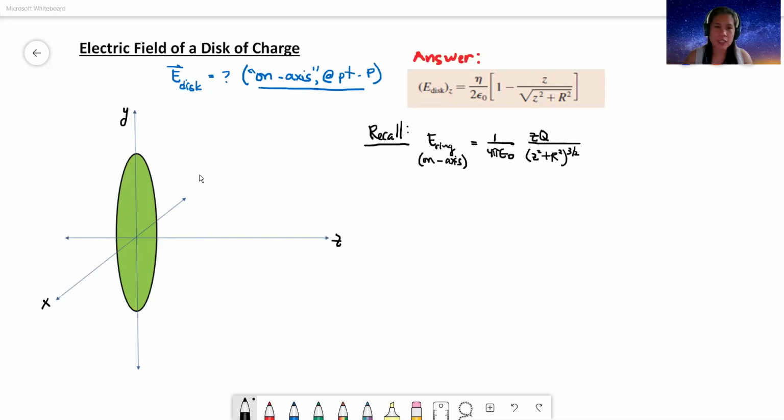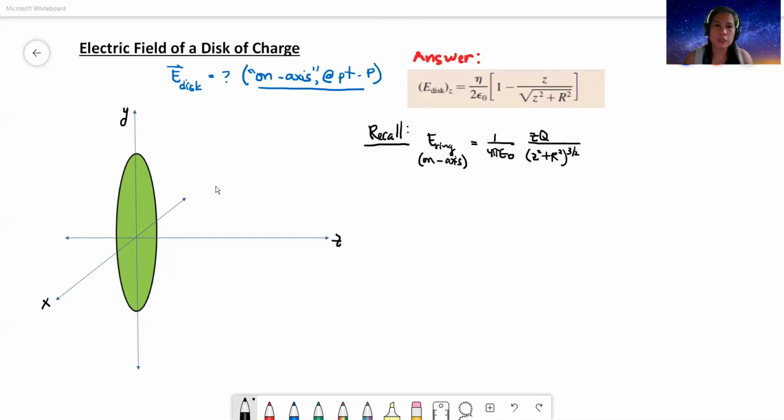So we consider the disk of charge as another mathematical disk wherein the thickness is minimal. So this is just a two-dimensional charge distribution, just planar, a plane or sheet. So we consider this disk as somehow composed of several rings. If we recall, we derived this equation here in black ink: the electric field of a ring on axis is 1 over 4 pi epsilon sub naught, z times the total charge of the ring over z squared plus r squared raised to 3 halves.